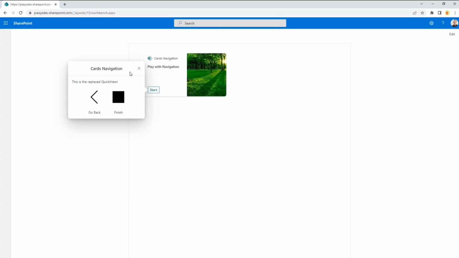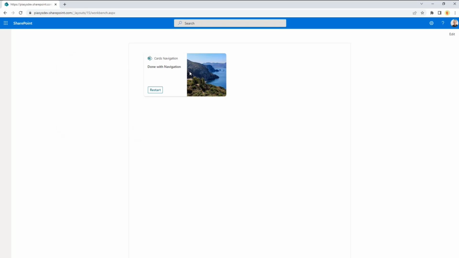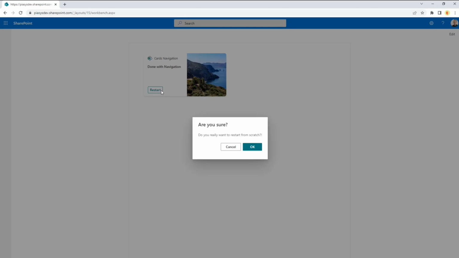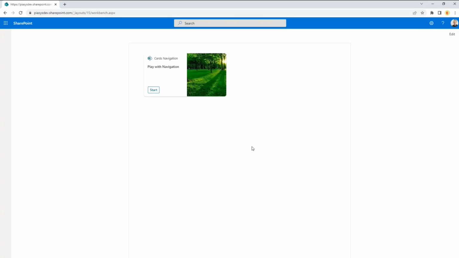When you use the replace functionality, instead, you will simply replace the currently selected quick view or card view without having the capability to go back, unless you do that manually, replacing again the card to go to another one. And then when you do that, playing with the navigation of quick views, for example, you can also switch back to the card view rendering, like I can do right here. If I click on the Finish button, as you can see now, I updated the currently rendered card view in the rendering of my adaptive card extension. And we can also eventually, if needed, implement a logic from within a card view to restart or resume our wizard or our complex navigation logic inside the ACE that we are developing. And here you can see we are back and ready from scratch.